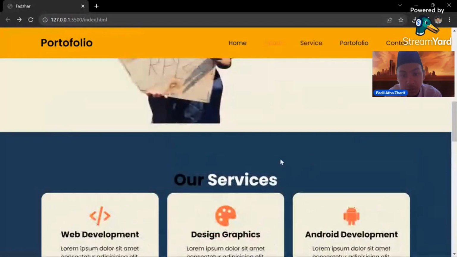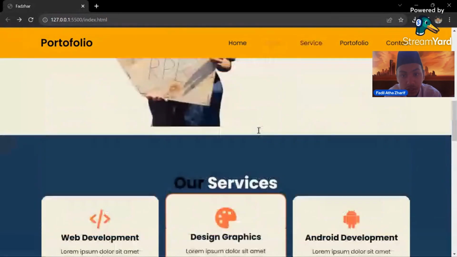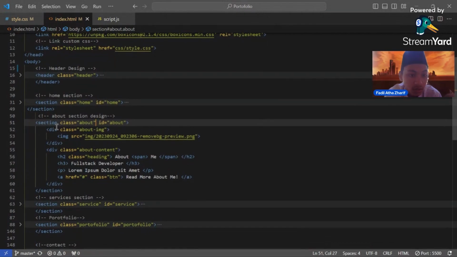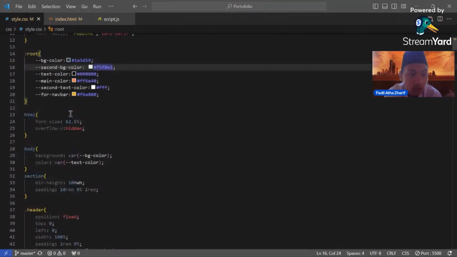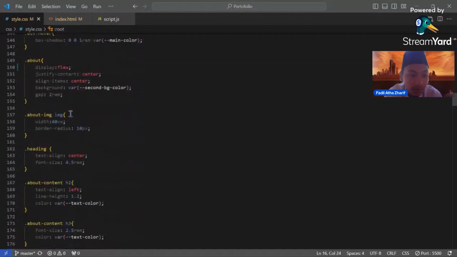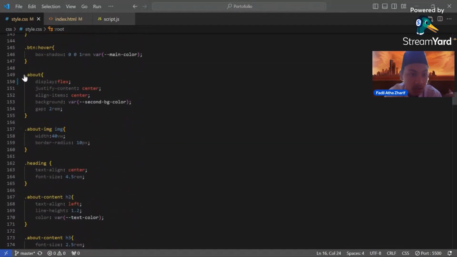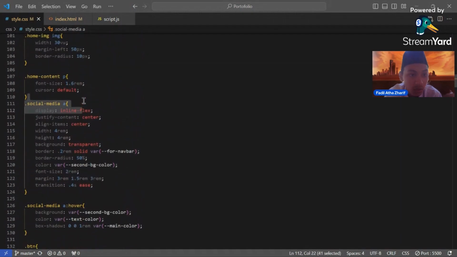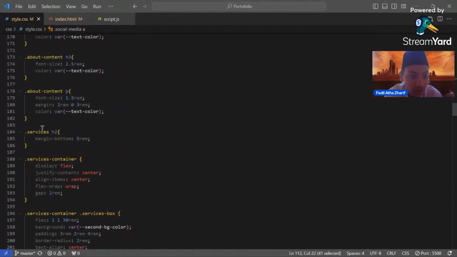It separates from the services section and the home section because it uses section class about, and we only edit the about section and not the home content, the social media, or the services, stuff like that.